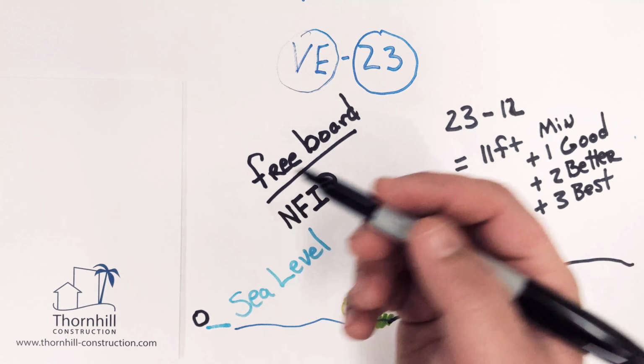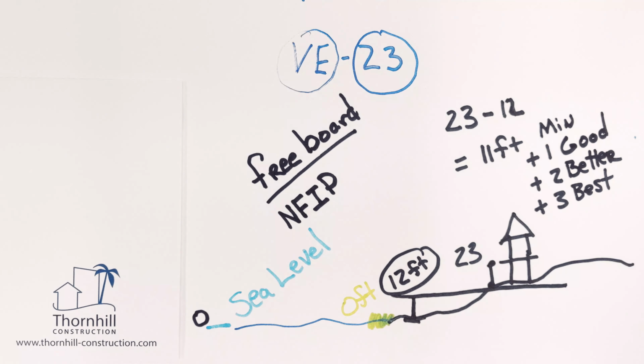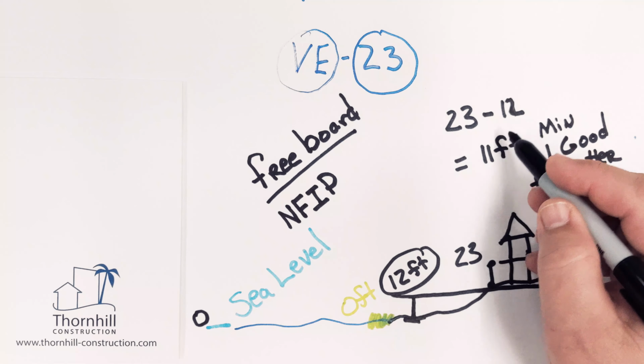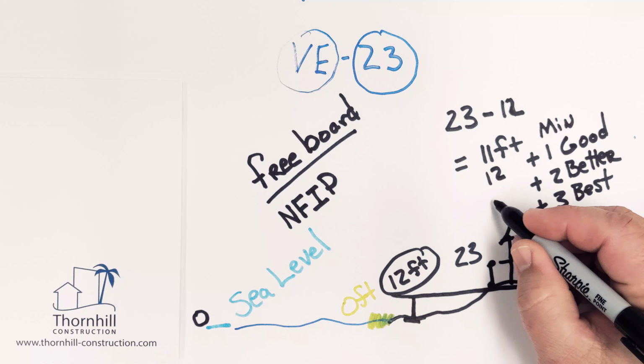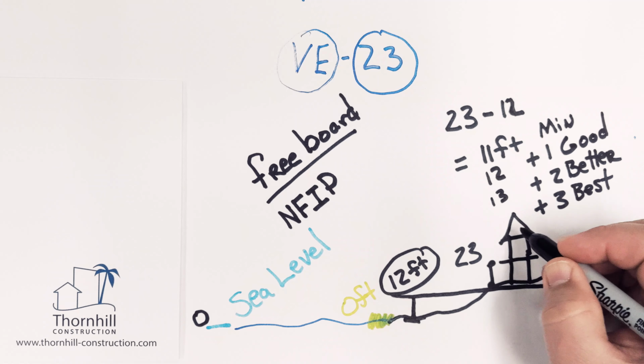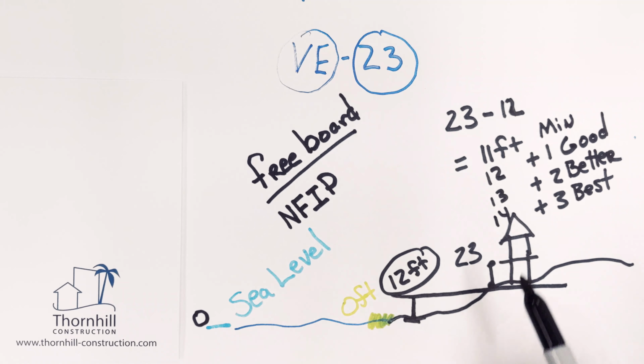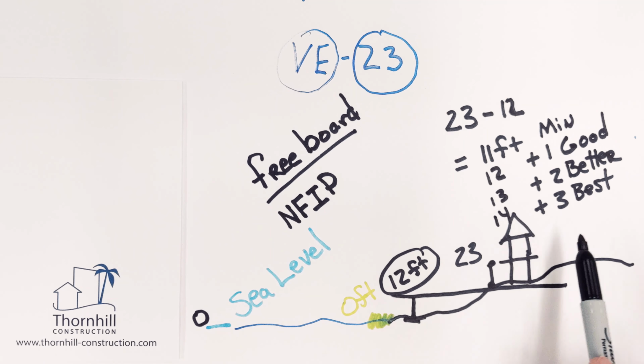So in my particular case, this is not far off of what my house would have been. And I could have built my house basically 1 foot above their requirement. You know, so if it was 11 foot here that was required, in Waveland, I'd have had to go 12. And you'd have had 13 and then 14. So in my house, I decided to go with the best because that was my lowest cost flood insurance.